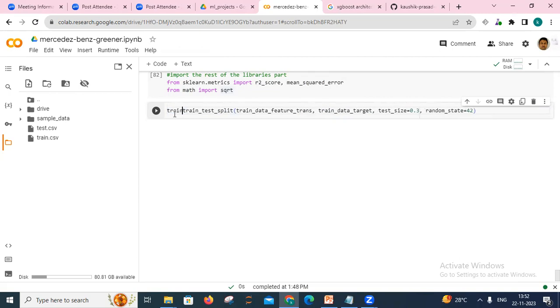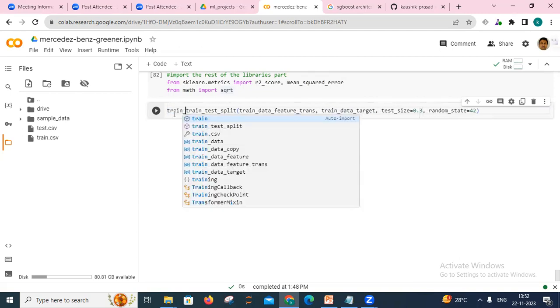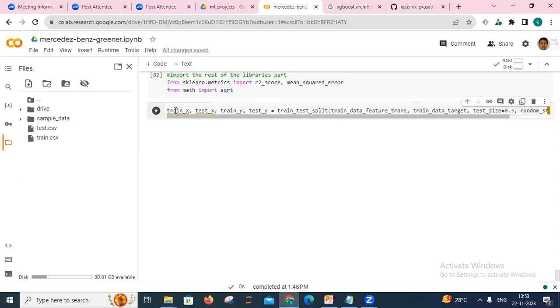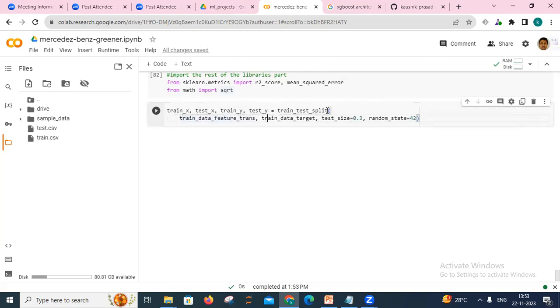Like train_X, you can take any name for your understanding purpose, okay? Train_Y and test_Y equal to this value. Just run. So your train test split is done. That I am going to add, okay? Now I can print.